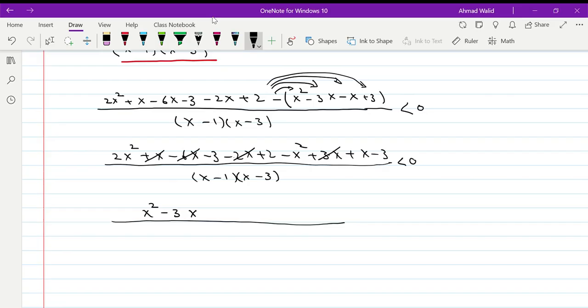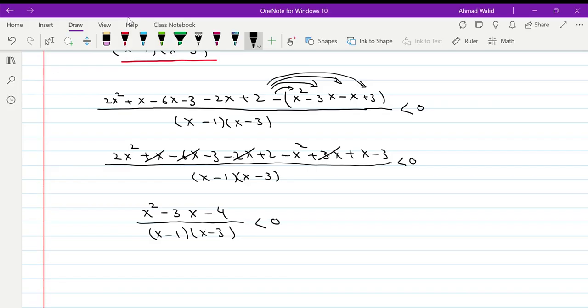And also, negative 3 plus 2 gives you negative 1, negative 1 and negative 3 gives you negative 4. You see, it was that long, but it has become very tiny now. Just a quadratic, all over x minus 1, x minus 3. Let me tell you, when you do this, do not multiply the denominator. Keep it in factor form because anyway you have to factor it, right?